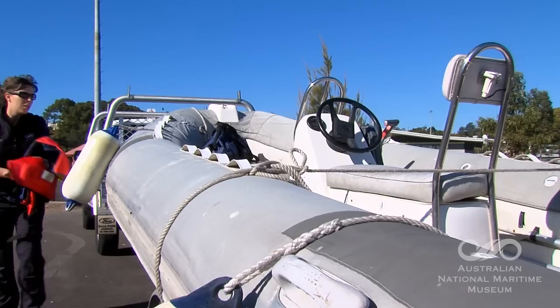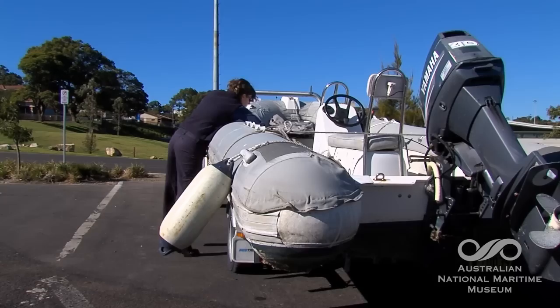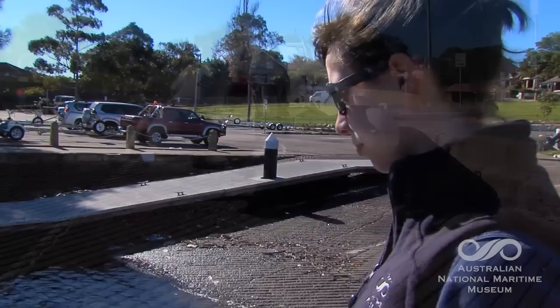What are the biggest mistakes that you see people make? It's amazing the number of people that launch their boat without the bungs in and with the tie-downs still on, and they wonder why they can't get it off the trailer. What are the top tips for launching a boat? It's really important to make sure that you're fully prepared — fenders in place, lines that you need, and making sure that your trailer lights are off if they're not submersible and waterproof. Make sure you have a look at the lay of the land and any obstacles that might be in your way.